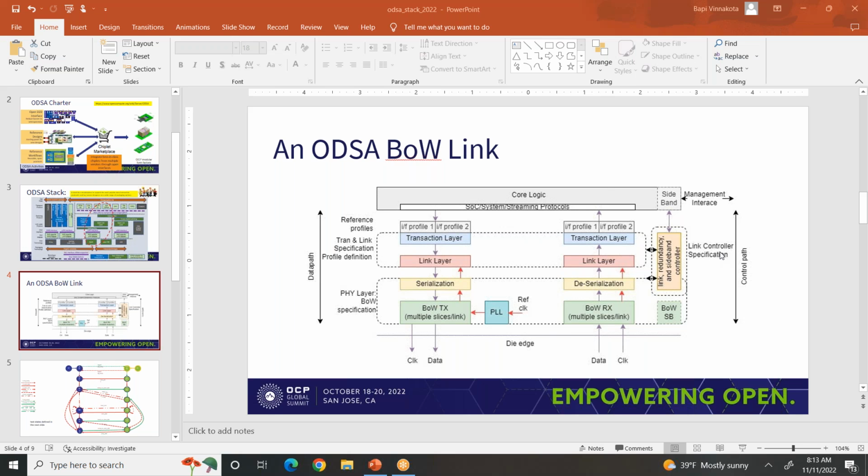BoW link, you use this bump map. And if you're going to use this AXI bus, you use this profile and a link layer configured like so, and a BoW physical layer configured like so, and this is the sequence of controller messages you should use. So, Akash, I'm hoping that a very detailed reference implementation will address some of your concerns.